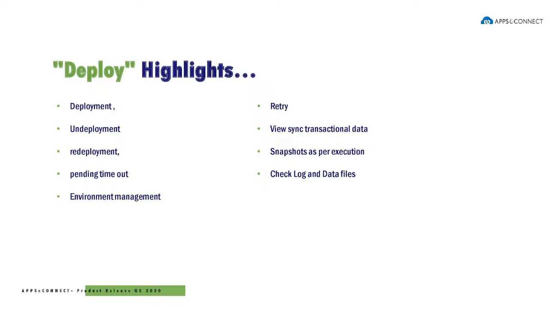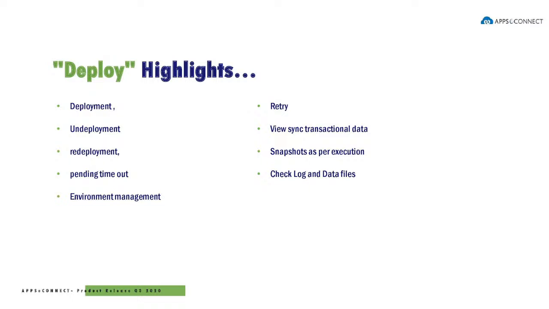Retry failed data. This is one of the highly featured points that we have developed. You can check the error data and retry it manually or automatically within the same process flow. You do not have to design a new process flow to retry the failed data. You can also check the deployment log and the status of your last deployment.